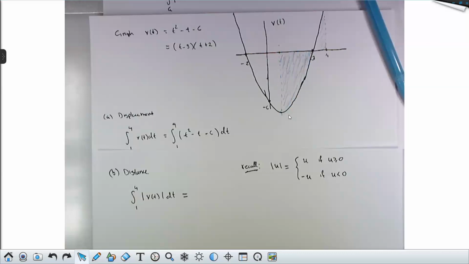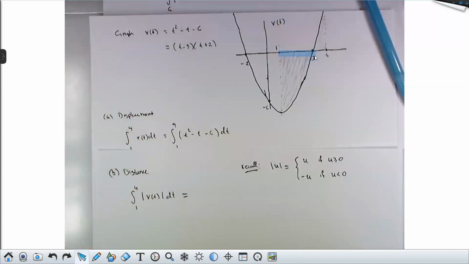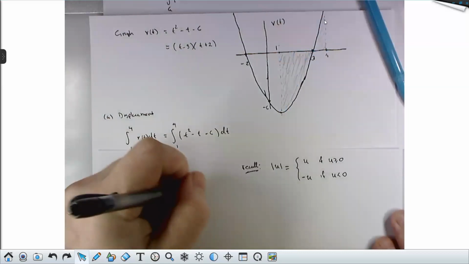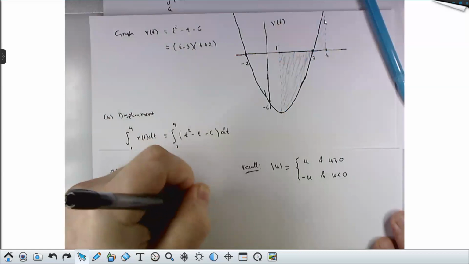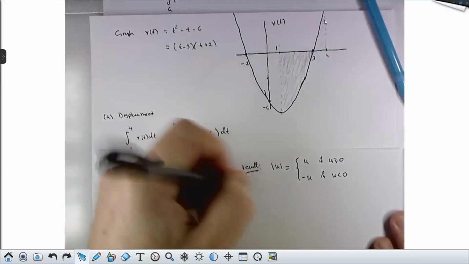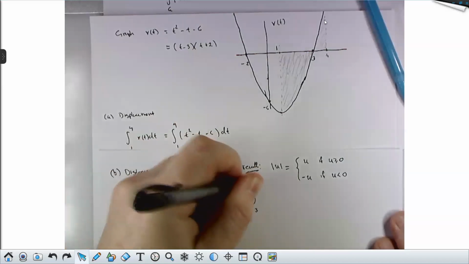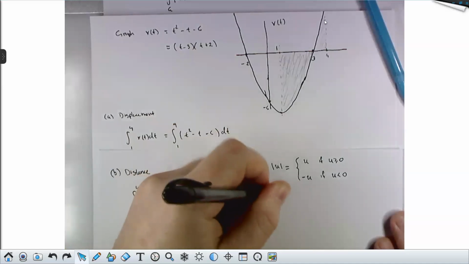So there's a handful of ways to do this. You can do the integral from 1 to 3. That's definitely going to come out to a negative number. Just flip that number and make it positive, and then separately do the integral from 3 to 4. What that means is we would have negative integral 1 to 3 of v of t dt plus integral 3 to 4 of v of t dt.